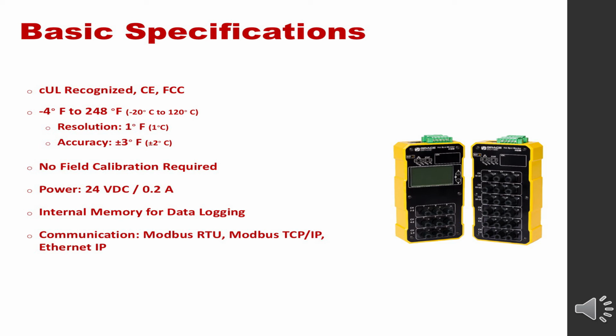All it requires is basically a 24 volts DC supply, and the device itself sits inside the low voltage compartment within your switchgear or control panel. Additionally, the device comes with a 16 megabytes built-in memory, which can store the data based on how frequently you are logging the data, and you can download the entire data as a .csv file. Last but not least, the device can communicate using Modbus RTU, Modbus TCP/IP, and also Ethernet IP protocols, which you can use to take the data to your DCS systems or a plant-wide SCADA system as well. Let's go to the next slide.